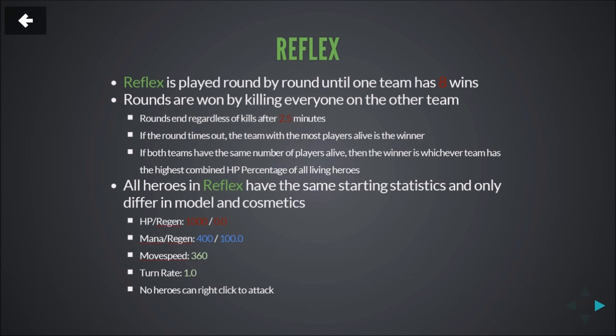All heroes in Reflex have exactly the same starting statistics and only differ in model and cosmetics. You can pick whoever you want and play them. You get 1000 HP, 400 mana, no HP regen. There's no healing just by standing around in the game. But you have 100 mana per second regen, so it's more like an energy bar than it is a real mana bar, at least in Dota terms. So you can fire stuff off, but more in like a burst than anything.